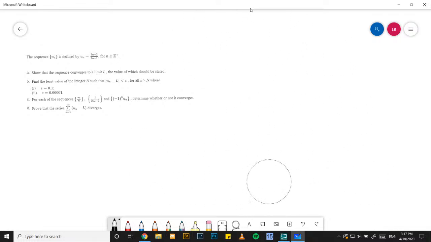The final limit, one would think that this converges. However, it doesn't converge, because negative 1 to the power of n means that it keeps flipping from negative to positive. So 3 over 2 is the limit u_n is approaching, but because you have the negative 1 to the n in front, it goes from negative to positive, and then negative again, and then positive again. So it never actually converges to any given point. It just keeps hopping up and down, and hence that's why we say it doesn't converge. So yeah, that's that question.